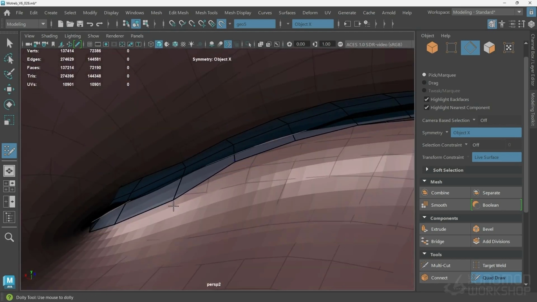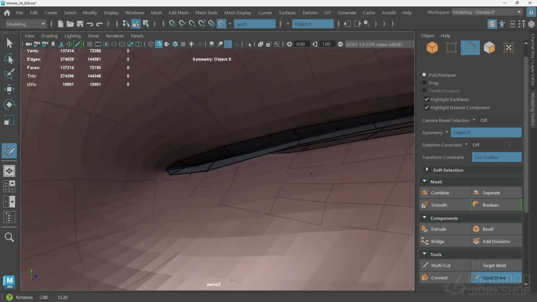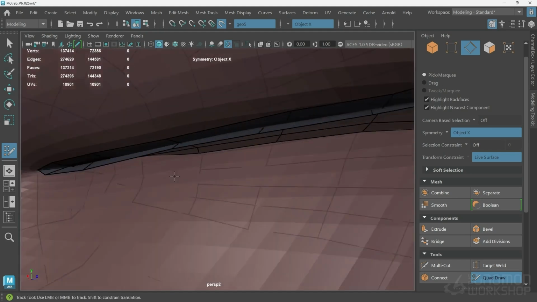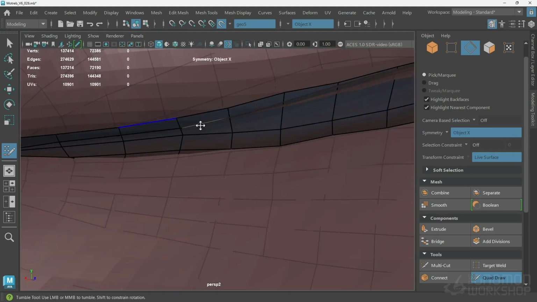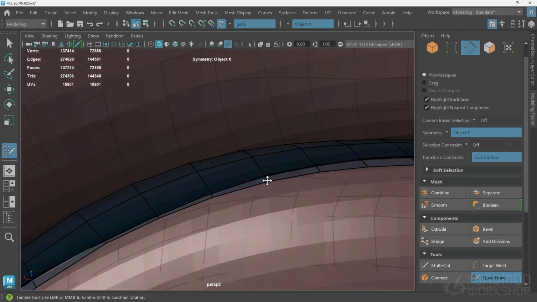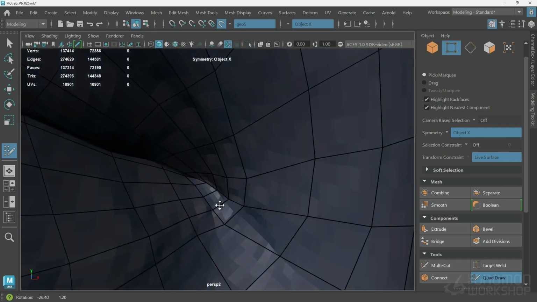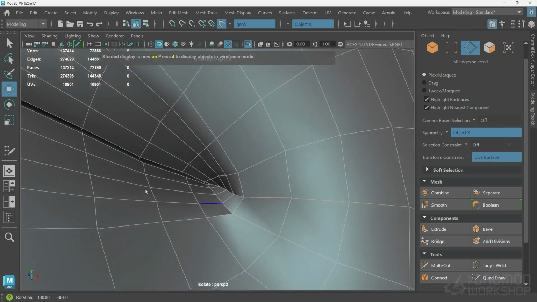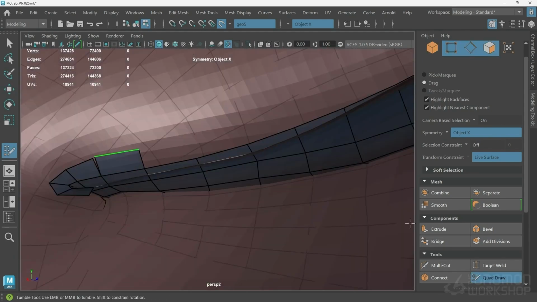Because you keep adding edges and faces, and there's no way you can remember all of them exactly as on the other side. So here, the good thing about Maya, and all modeling software except ZBrush, is that you can go inside the model.